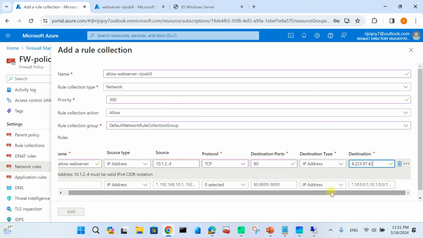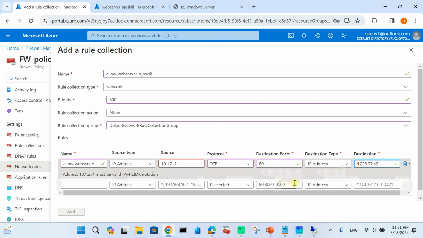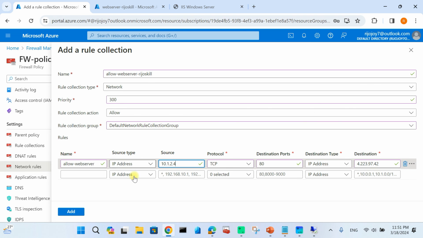Here we have a space. If you have any space, this will not work, so I remove the space. Just click add.